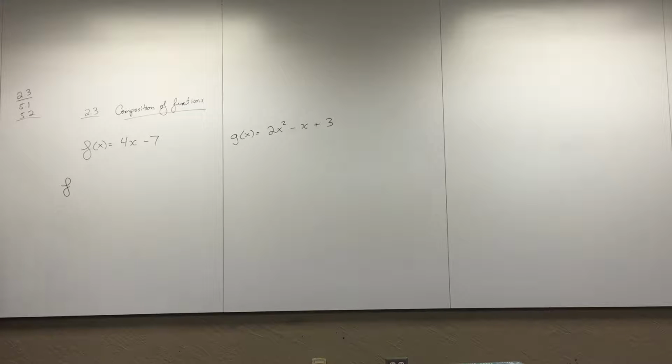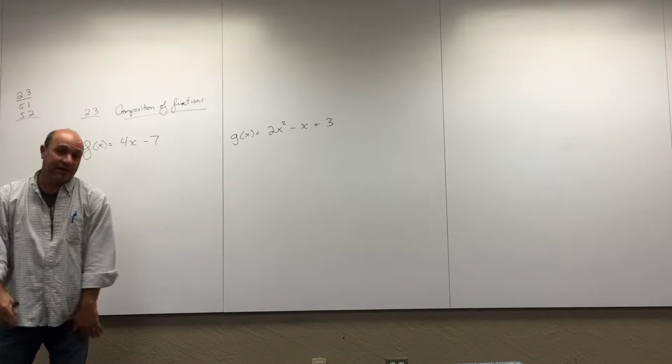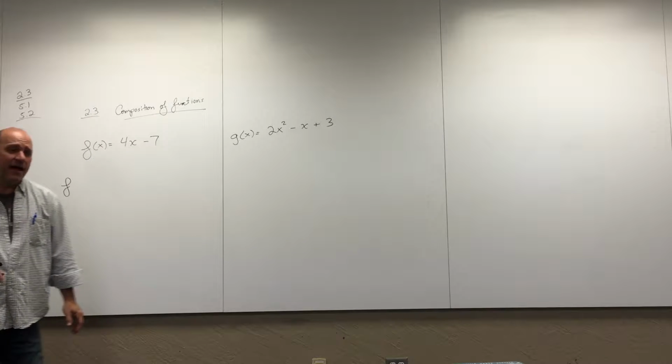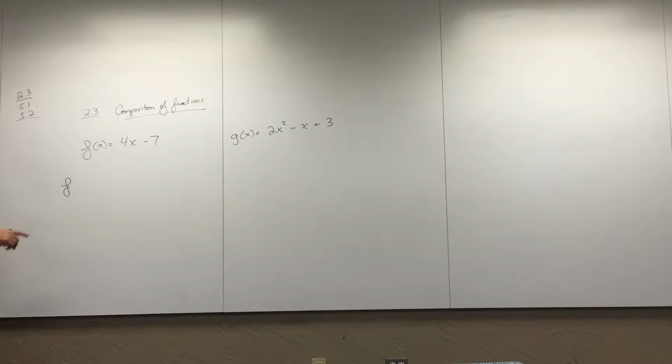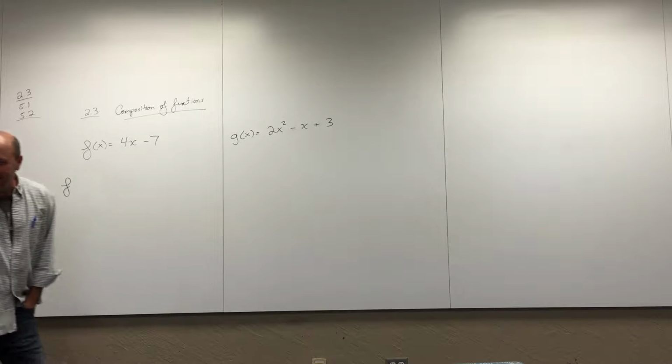What we did talk about back in chapter 2, we said we could add two functions. You can add functions. You can subtract functions. We kind of did that. It was kind of easy. You can multiply functions. And you know what the symbol for add is. You know what the symbol for multiply is. Okay, anyway, check this out.